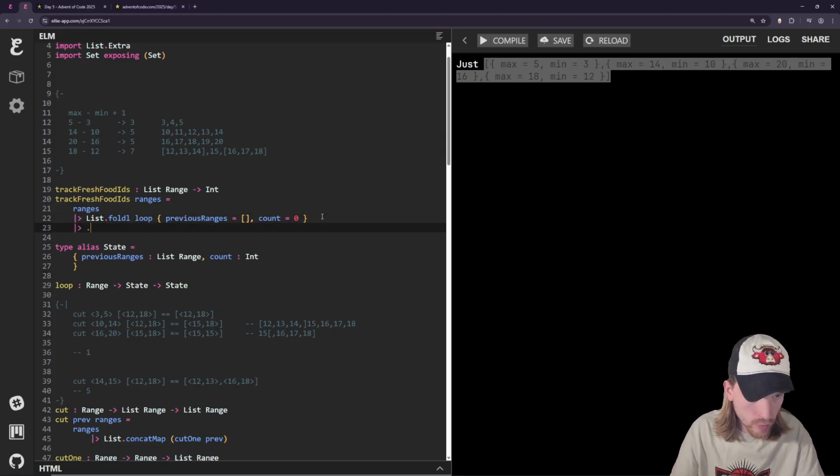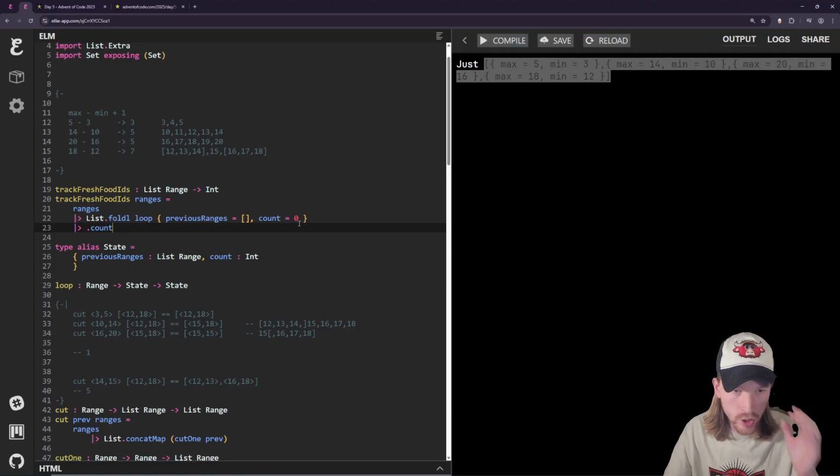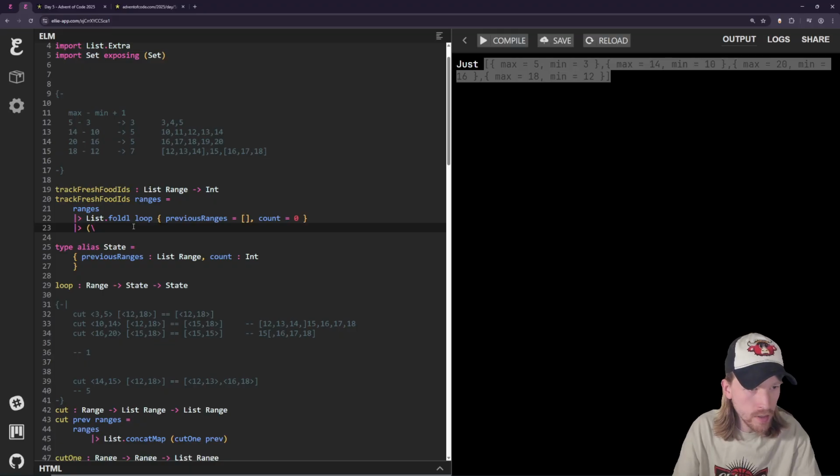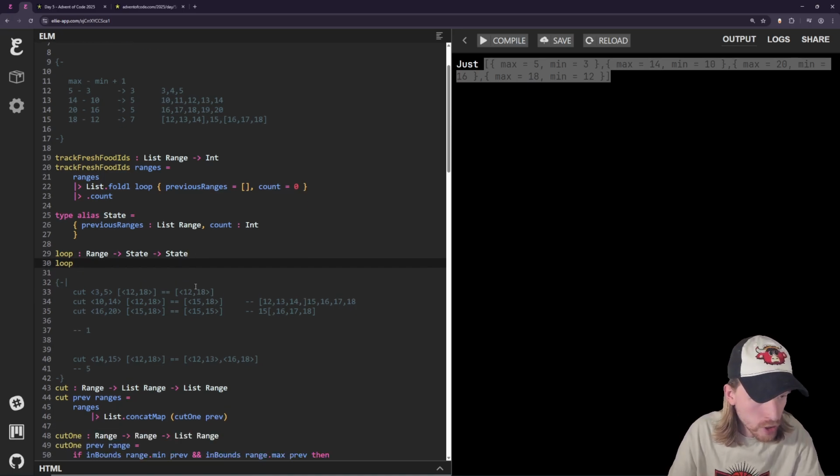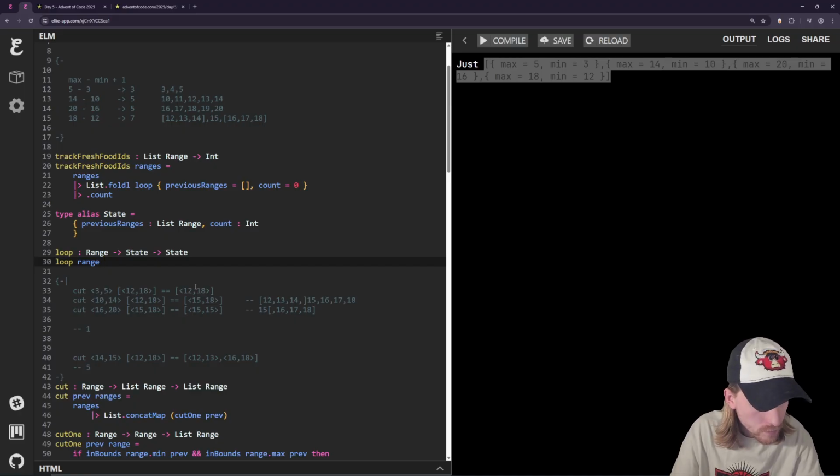And when we're done with this loop, we should be able to just get the count field. So this is a little shortcut for saying take the state and do state.count. So we're going to use that. Fancy shorthand there. All right, so what loop needs to do is it needs to call cut a bunch. So this is my range. This is my state.